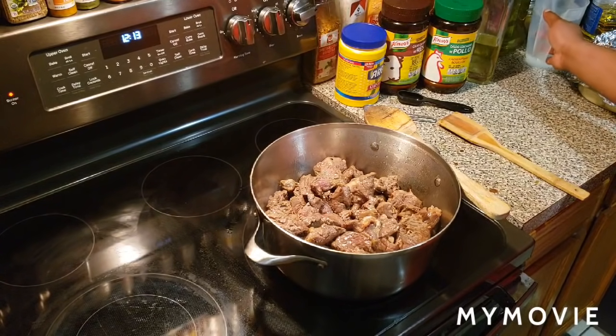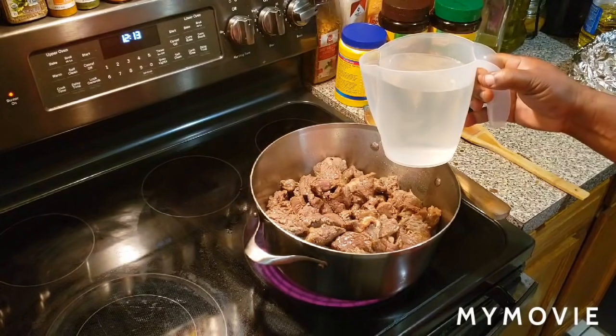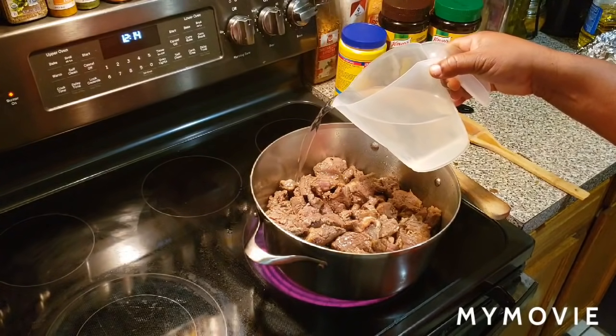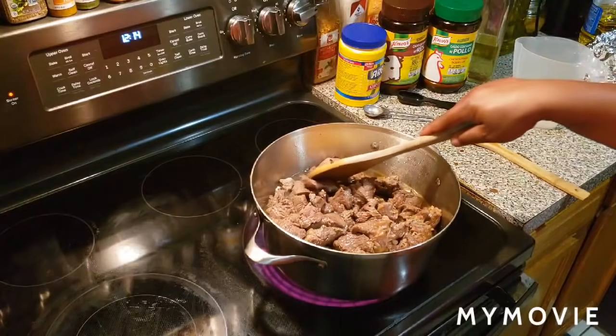All right, so you're gonna take the water. This is like 3 cups of water. I'm sure I'm not gonna need all this. Just fill it up. You don't cover the meat. There you go. Don't you dare cover that meat.